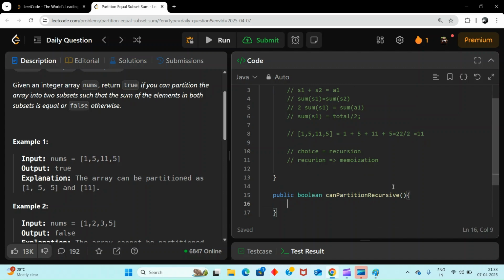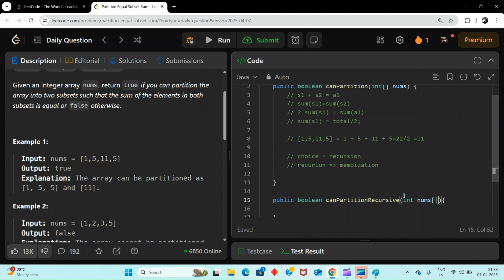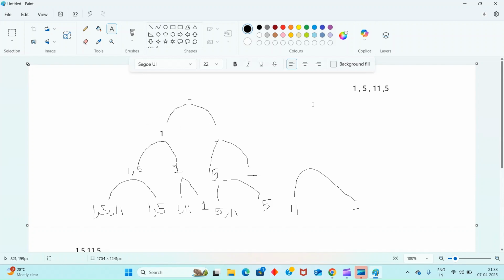Here what we will pass is first we need the nums array, then we need the index as we are going here next one by one. So we have a choice, this element to include or not.